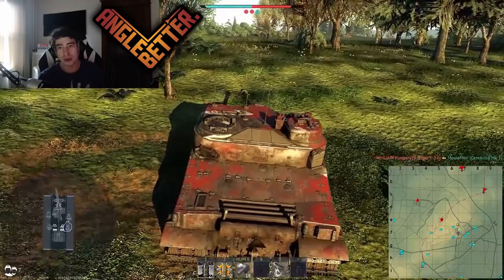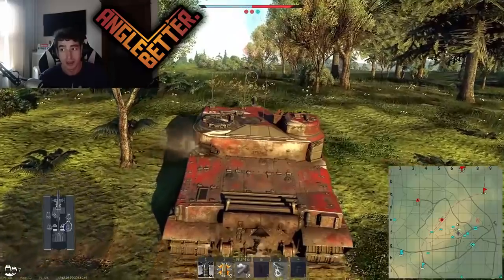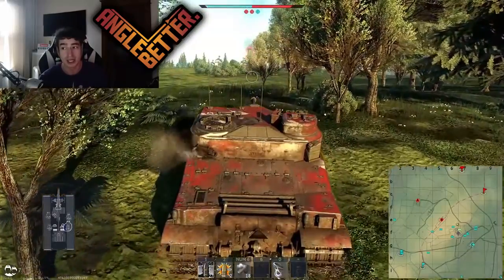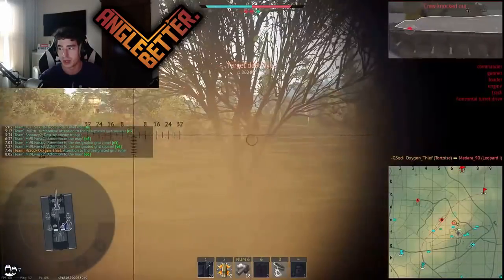My issue with Fulda isn't that Fulda's not a good looking map. It's a good looking map, and it is too big for how many people we get in the game. Like, what's the max? 15 versus 15? That's far too small for this map. Okay, but fair.